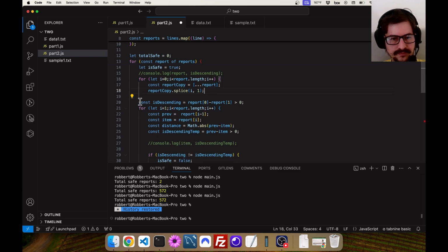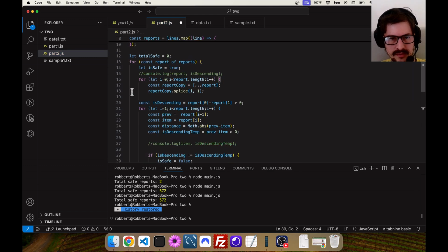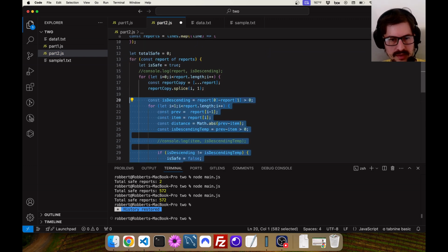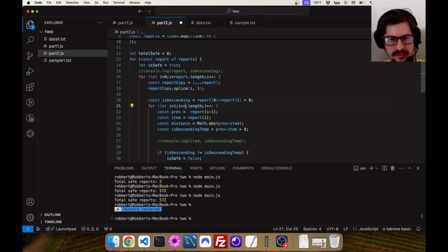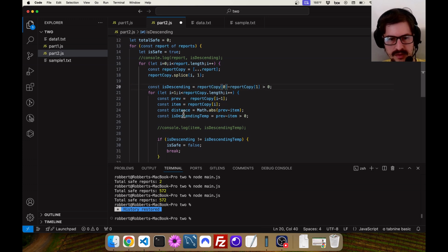Now, we're going to take that whole loop in there and indent it correctly. And we're going to use report copy instead of report. Okay, and this is going to be here as well.